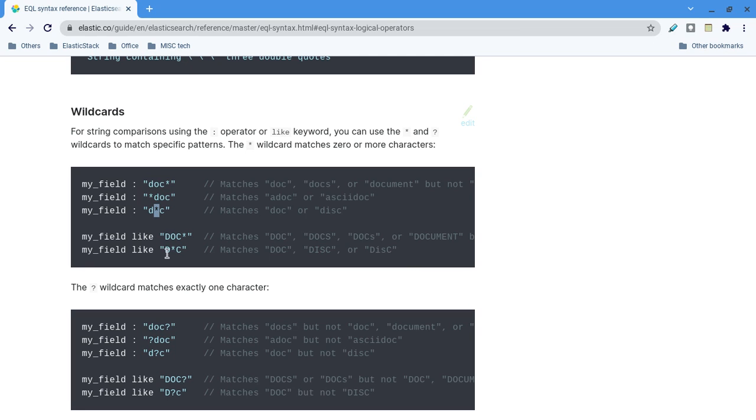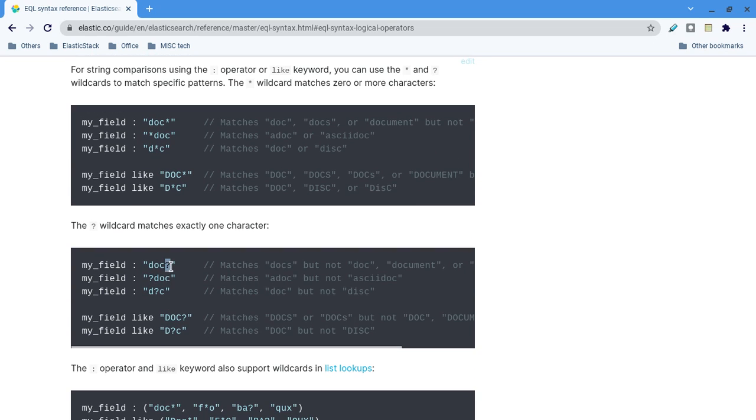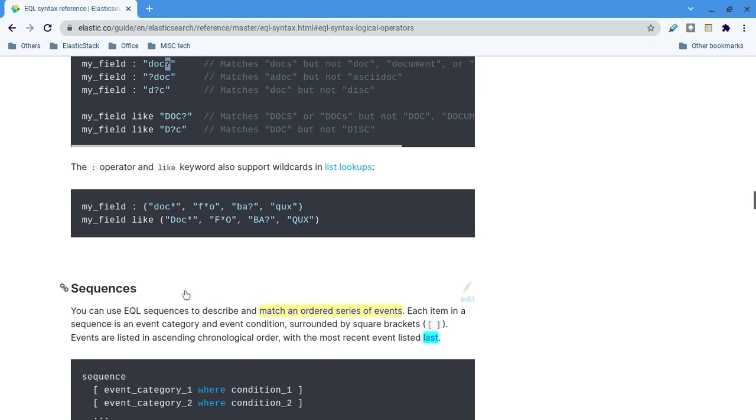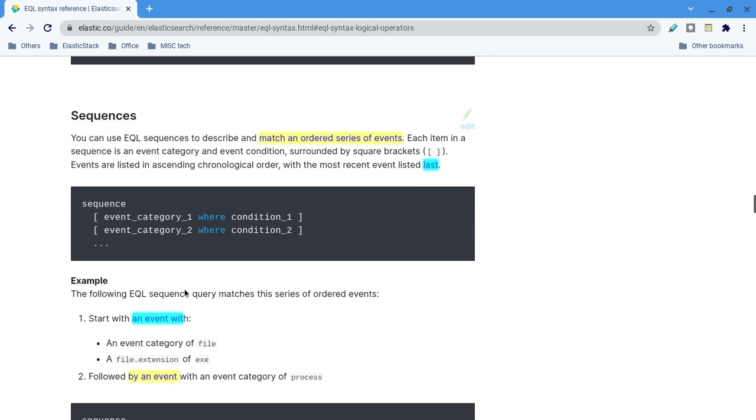Question mark means a single character. It's the same for Oracle, right? It's the same. Now, the sequence. My events should be in a separate sequence. Usually we only give a value to match the returning document, but here I can also match a sequence. I want this set of sequence of documents. That's why I'm able to do the correlations. So sequence plays a very important role in the event query language, that is EQL.